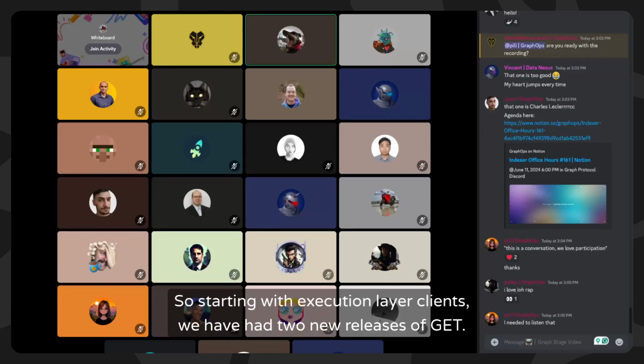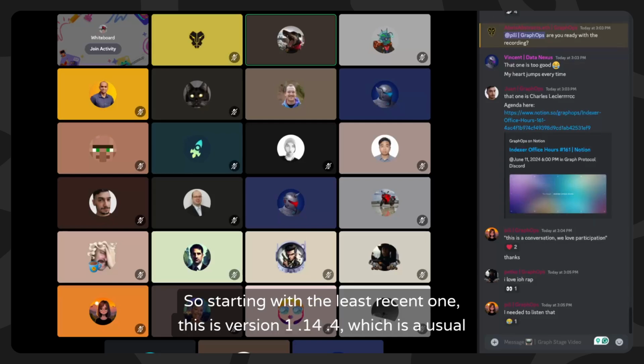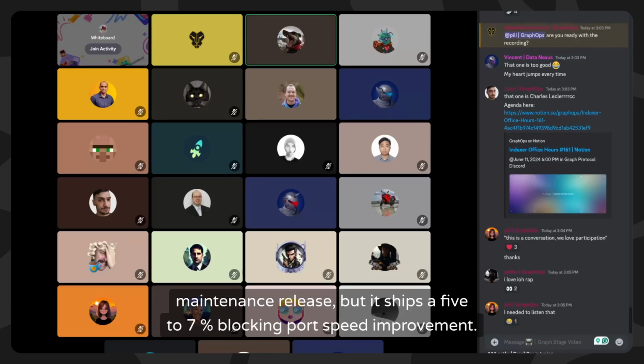So starting with execution layer clients, we have had 2 new releases of Geth. Starting with the least recent one, this is version 1.14.4, which is a usual maintenance release, but it ships 5 to 7% block import speed improvements.